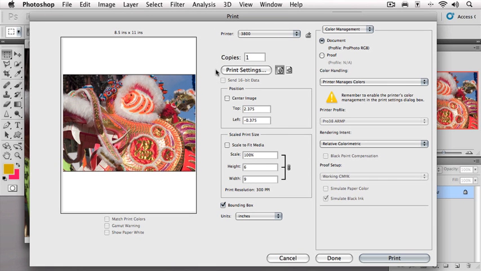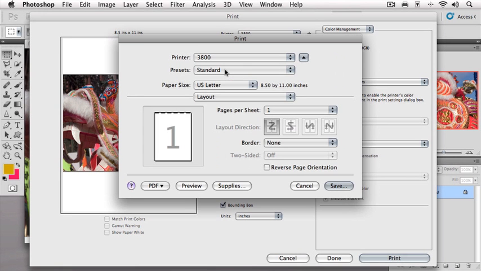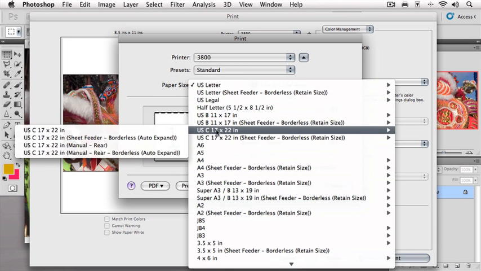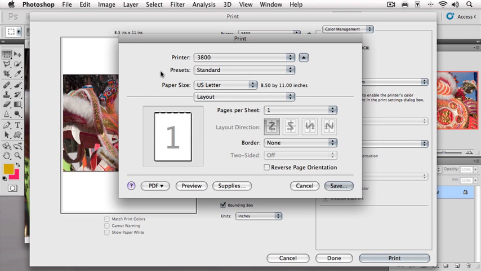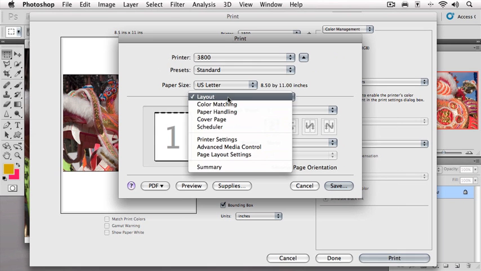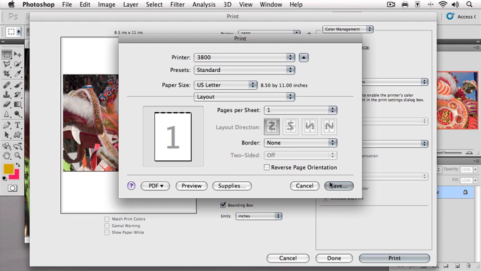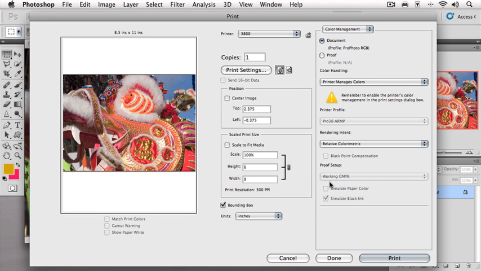And just below, new to CS5, is a print settings button right in this dialog. If we click it, we go to our print driver dialog box. Here it lists the printer that we're using, and we can choose the paper size. I'll show you the options that are available for this particular printer. We're going to just use US letter. Here where it says layout, we're going to have a lot of printer specific options. So your options may look vastly different depending on the printer that you have. So I'm not going to cover these. We'll leave these at their defaults and simply hit the save button. That brings us back to the print window.